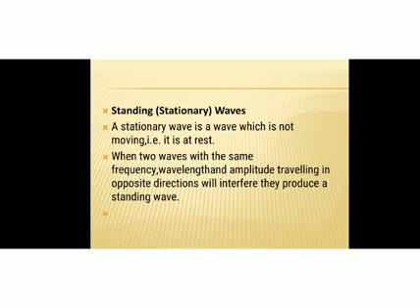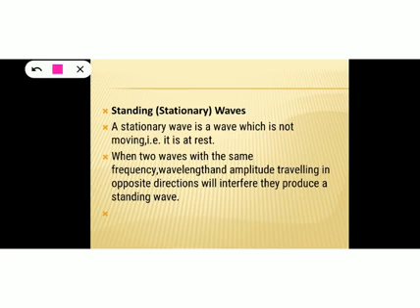Now, another important concept of this lesson is standing waves or stationary waves. So what do you mean by a standing wave or stationary wave? From the name itself we can understand that standing or stationary waves means waves are at rest. They will not move. So a stationary wave is a wave which is not moving, that is, which is at rest. And when do we see a stationary wave? When two waves with the same frequency, same amplitude and same wavelength traveling in opposite directions interfere or superimpose, they produce a standing wave.